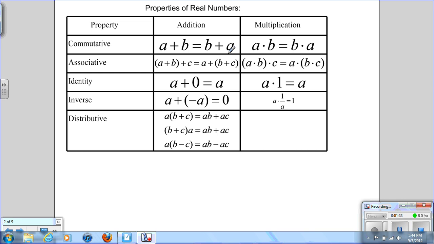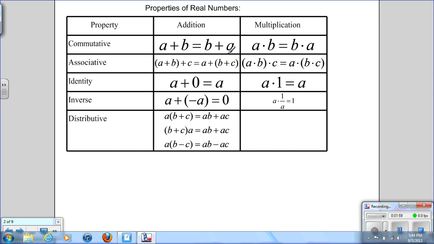That's the multiplicative inverse. And then finally, we have the distributive property. This property kind of combines multiplying with adding or subtracting. We should know how this one works. You usually have a constant on the outside of parentheses, or a variable or whatever, and you can distribute it through the parentheses by multiplying by both terms in the grouping symbols. So there's a few examples there.